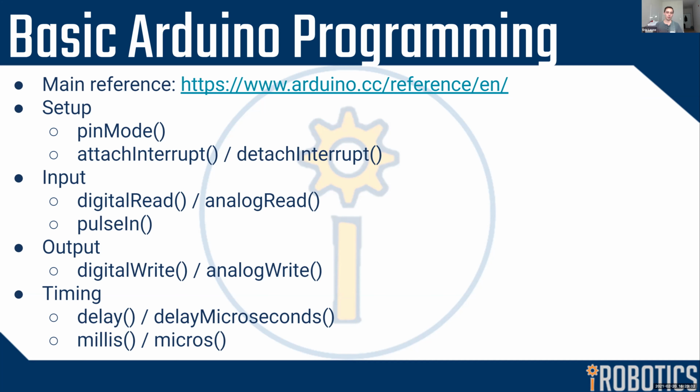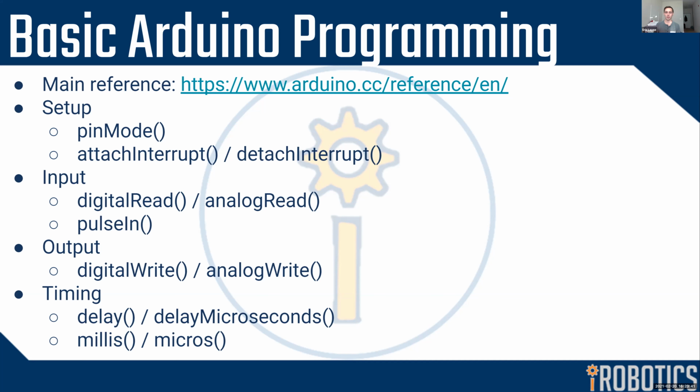And then the siblings, I guess, of digital read and analog read are digital write and analog write, which instead of reading in a 0 or 1 or reading in an analog voltage, can actually write out a 0 or a 1. So it's going to pull the voltage to ground, or pull the voltage to 5 volts for a digital write. And with an analog write, you can say, I want it to be a value like 128, which is right in the middle of 0 to 255. So it'll give you right in the middle of 0 to 5 volts, about 2.5 volts on the output.